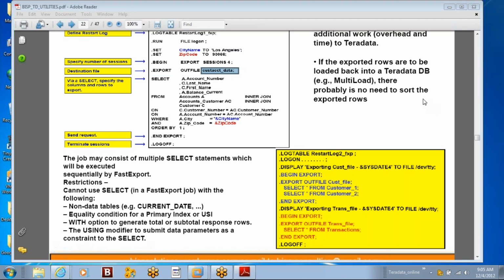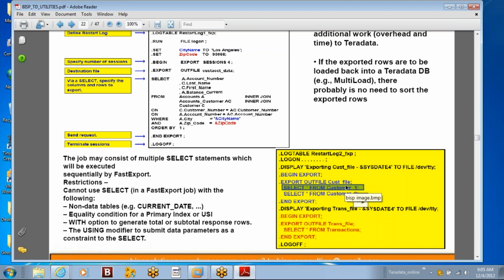Yeah, some other questions, I think. Yeah, go ahead. Manohar, in the select star from customer 1 and customer 2 into the same file, right? Those two statements will be executed in sequence. The two tables you are exporting into one file. Yeah, first this will be executed. The two statements will be executed one by one, because it is not a multi-statement request. So after one request only, it will go for another request. And each request will run parallelly. This request will run parallelly by the AMPs, and this request will run parallelly, but they will run sequentially. One after completing the one, and then it will start two. Yes.